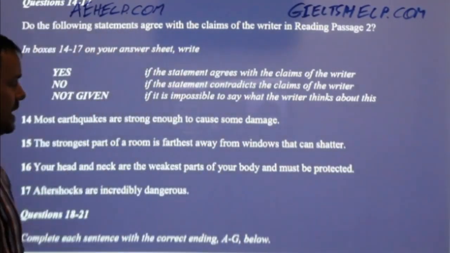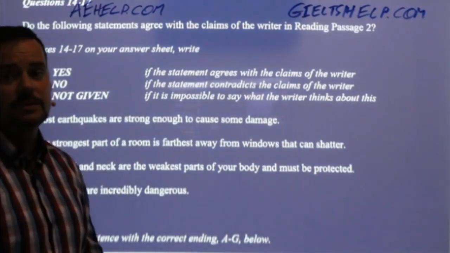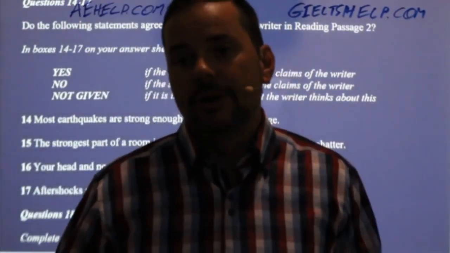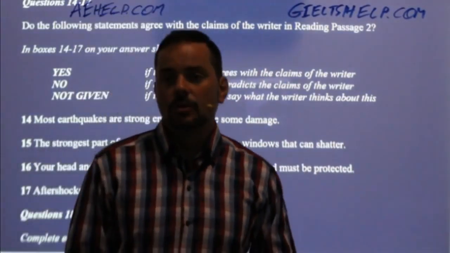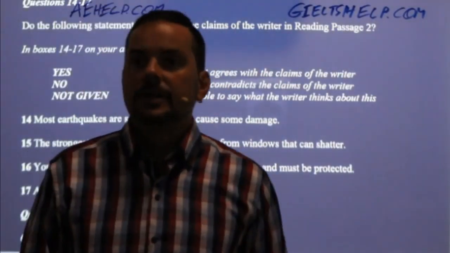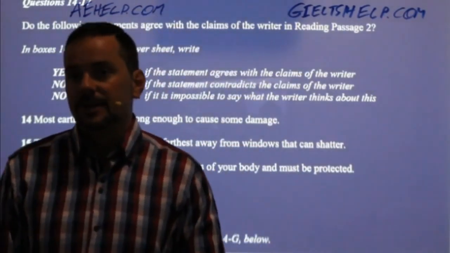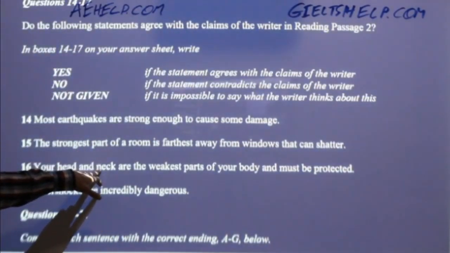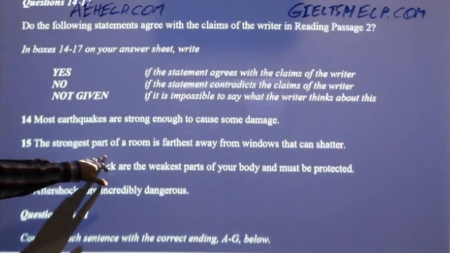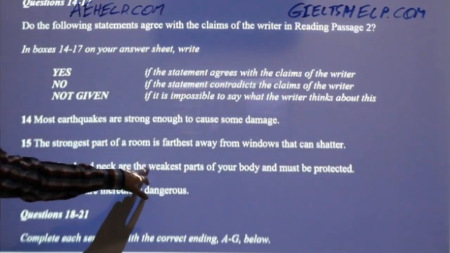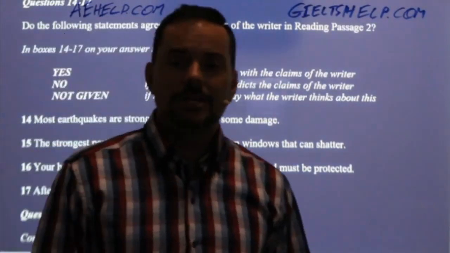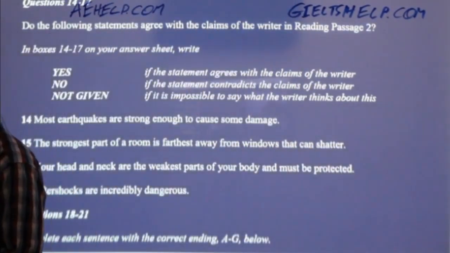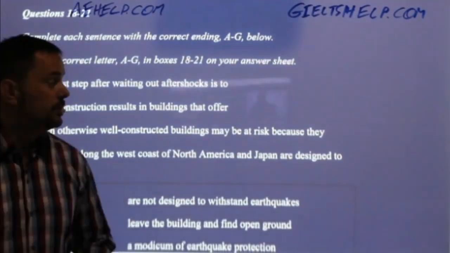Danish, most of the time, the yes, no, not given can come in the sequence of the passage, but it's not guaranteed. And the reason why, Danish, is because a not given is not in the passage, so you don't know where it comes from or where it doesn't come from. Okay, so logically, the answer is no, because not given is not in the passage, so you wouldn't know if it's in there. The yes and the no, maybe, but then you don't know, because if this one is not given and this one's a yes, then now you have no idea where this question continues, because this one is not in the passage. So this could be earlier or later. Okay, so searching for them, Danish, it's a really bad idea. It's very, very wasteful of time and energy. All right, so we skip those questions and we go to the next one.